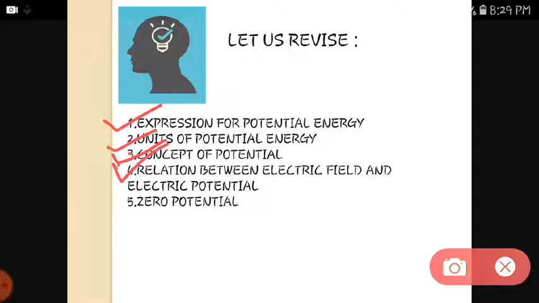And the last point, zero potential, for which we have seen the example of earthing. What is the meaning of earthing, or being grounded? A point located at a very large distance from the conducting point will not have potential. The potential will be very small, so that is called zero potential. So the electric field will not be there. We are going to deal with the same concept in the next derivation today, so you will come to know the exact idea about zero potential.